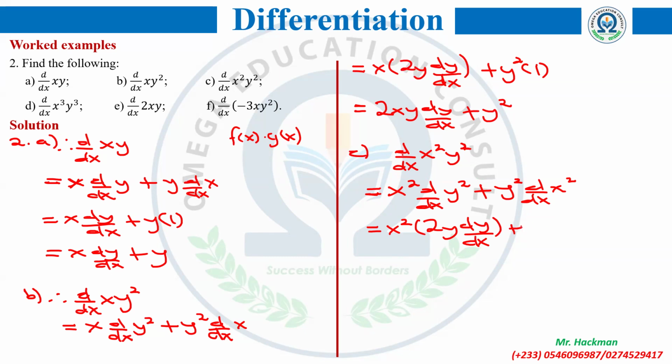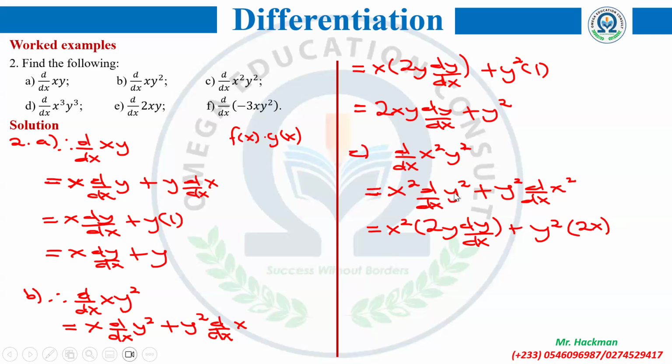Then plus you hold the y squared. If you differentiate x squared with respect to x, what do you get? 2x times 1, but the 1 will not be necessary, so it will just be 2x. You get it? Yes, please. So if the variable here is the same as this, just bring the power down, keep your variable and reduce the exponent by 1. Don't multiply it by anything.